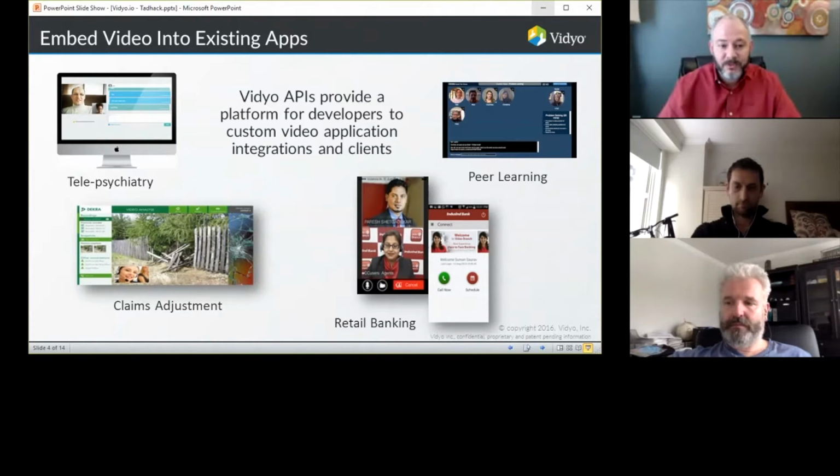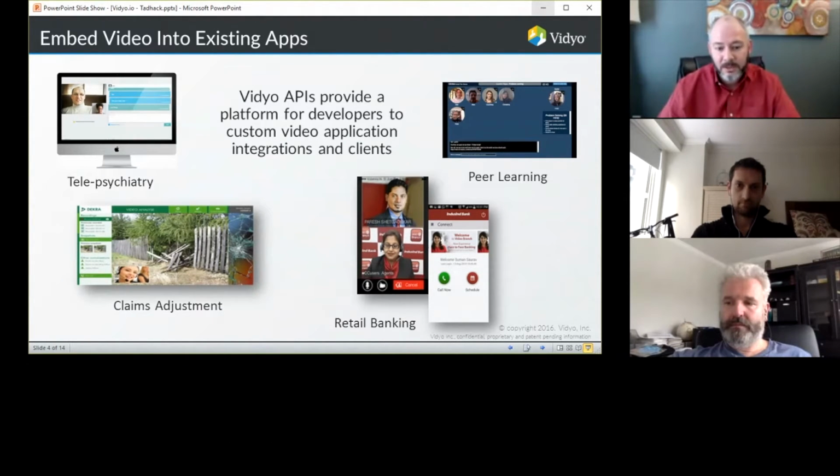You can use our technology in a variety of different applications. Just some examples of how other people have used video APIs: there are telepsychiatry apps where patients can talk to their therapist from the comfort of their own home, all embedded right into the telepsychiatry platform. There's also claims adjustment, where you can file an insurance claim remotely using a mobile device, talking to your insurance adjuster directly.